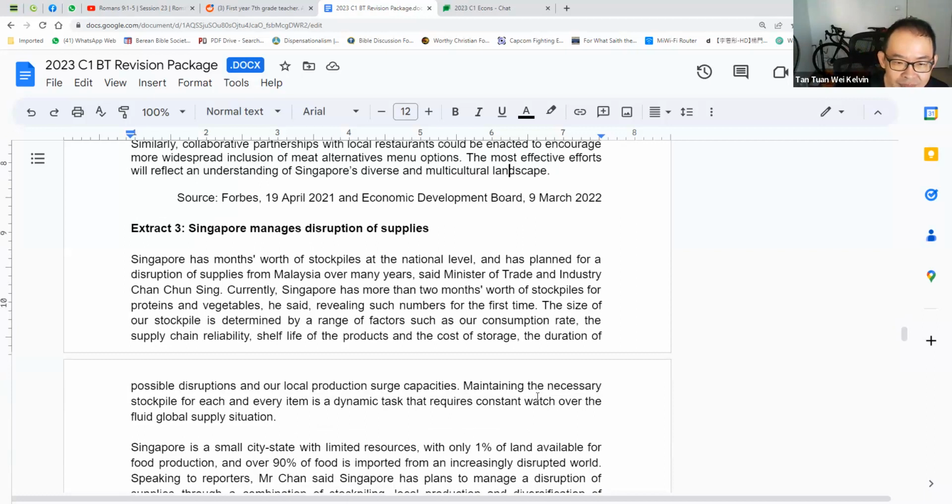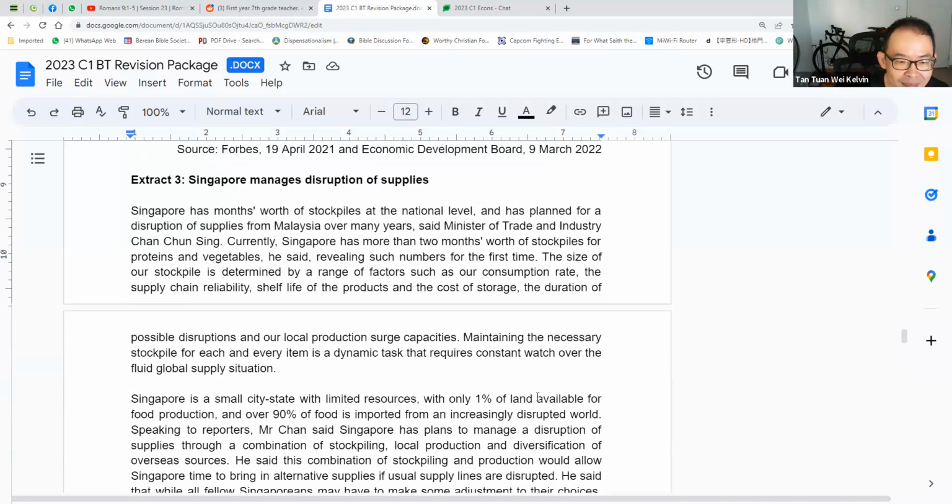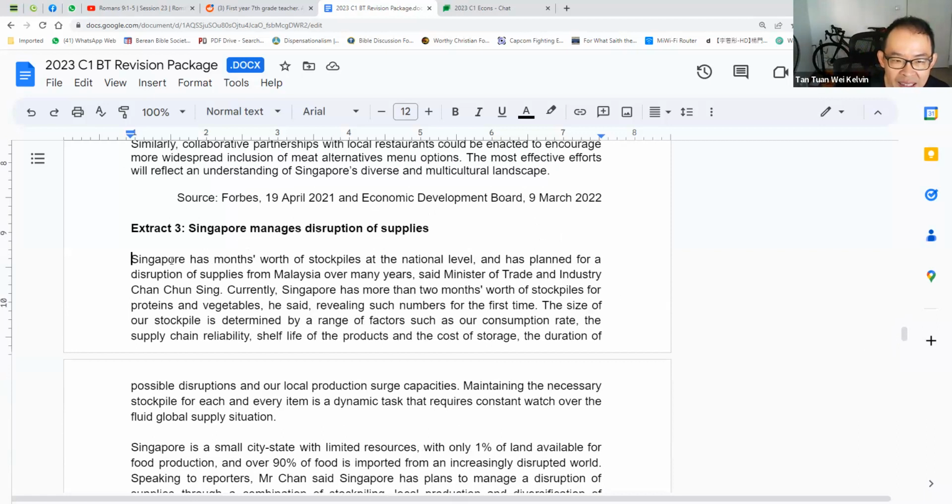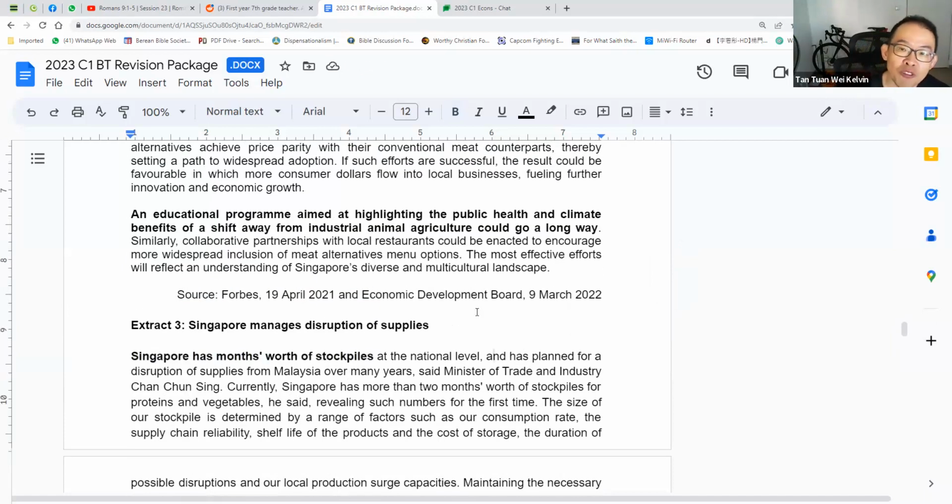Extract 3, stockpiling. So this stockpiling is obviously another policy to manage the shortage. So you can think of it this way, for the 8-mark question, whenever there's a shortage, it means that QD is more than QS. So if you 对症下药, if you address the root cause, one way to get rid of the shortage is to increase the supply. Because when you increase the supply, the quantity supply tend to go down, ceteris paribus.